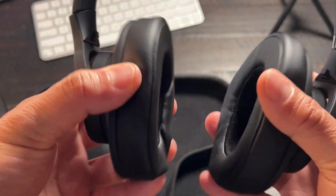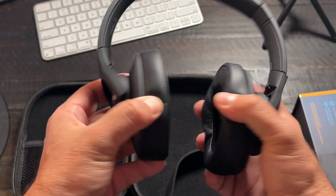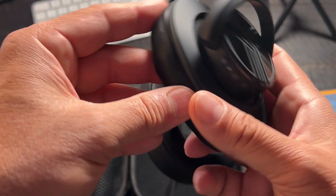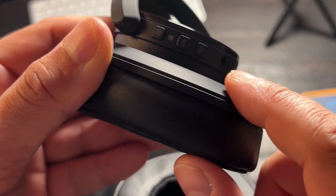I've got a ton of headphones and earbuds over the years. My family, I've got kids, I got my daughter, I got my son. They use tablets and devices. My wife. These are the sports version of these headphones.